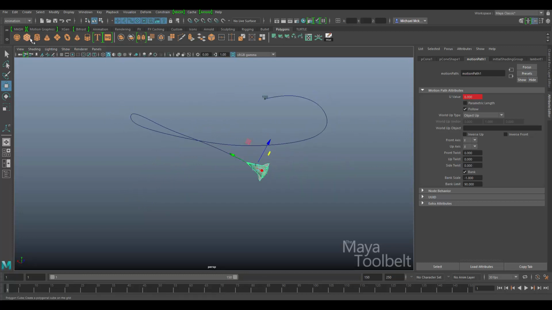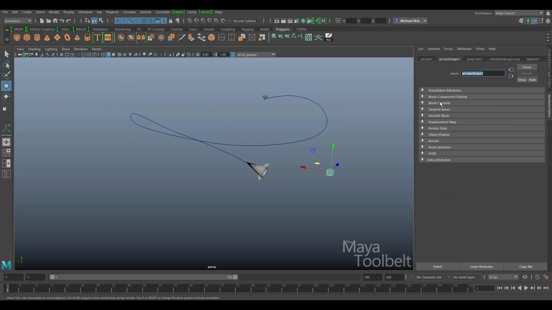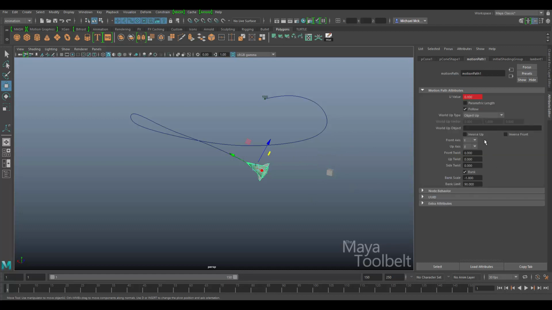If you had a cube in the scene, for example, this cube is called pCubeShape1. I can Control C to copy that name, go back to the motion path, paste that in here, and hit enter. And you can see how my ship changed direction because now it's using the cube's axis, the cube's orientation, for what is considered up. The cube's orientation is driving the ship's up axis. Undoing, you can see when I take away the cube how the ship changes direction. Put it back on, and the ship now orients itself based on the cube's up axis.